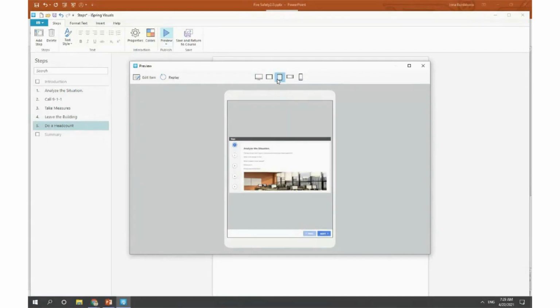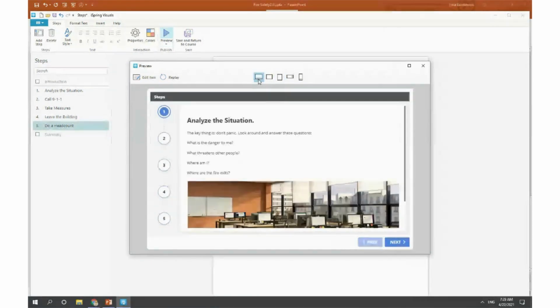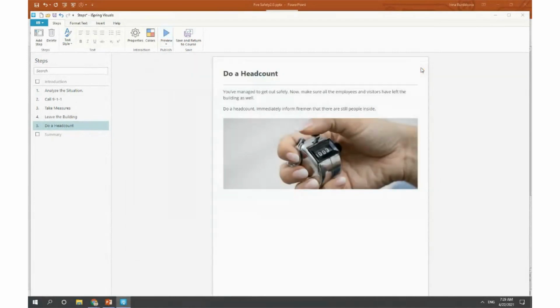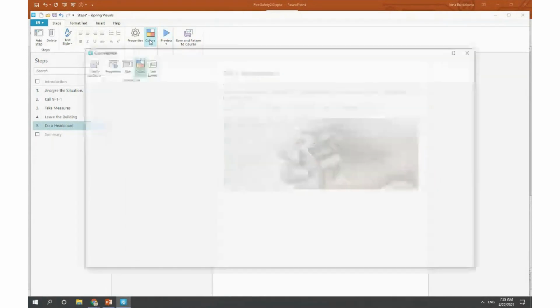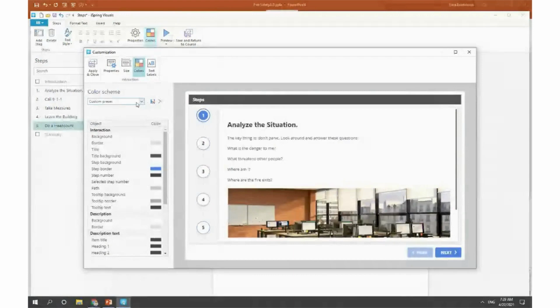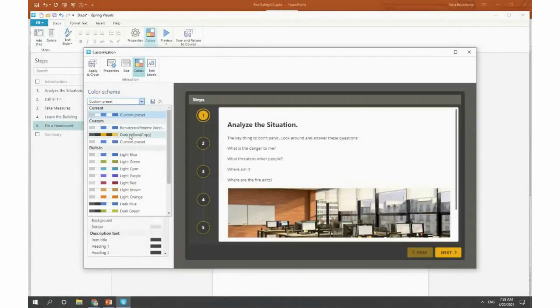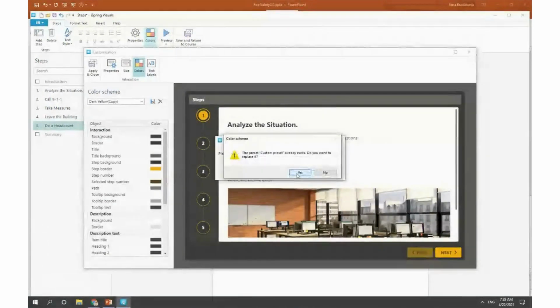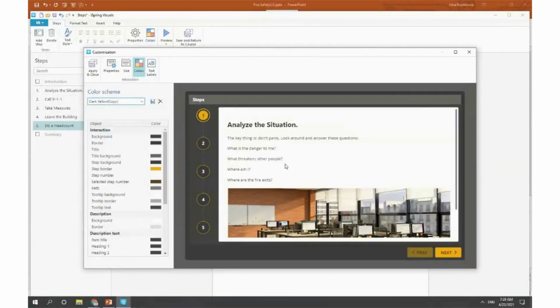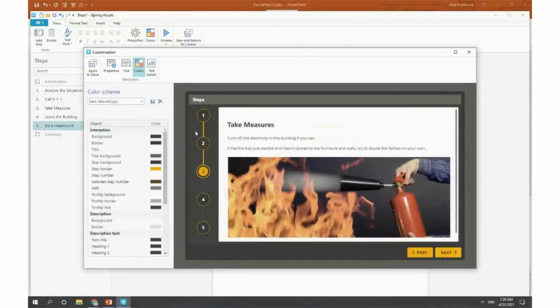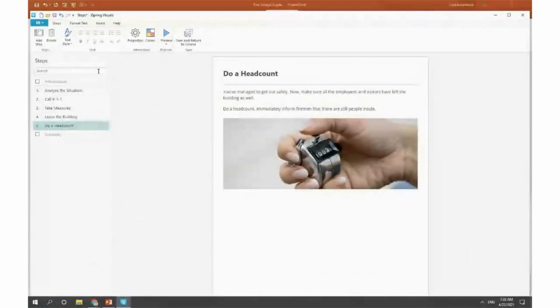I think that blue color doesn't match my overall course design, so I'm going to change that. Let's go back and I will click on colors here and we'll change the color scheme for this. I have dark yellow preset here. Let's do it once again. Okay, that's great. So let's click apply and close. Our interaction is done, so now we need to just click save and return to the course.